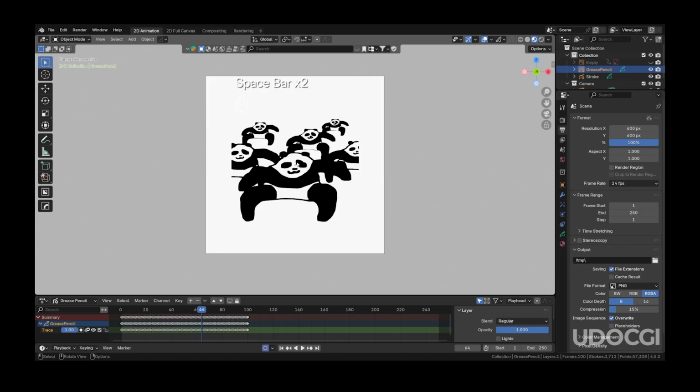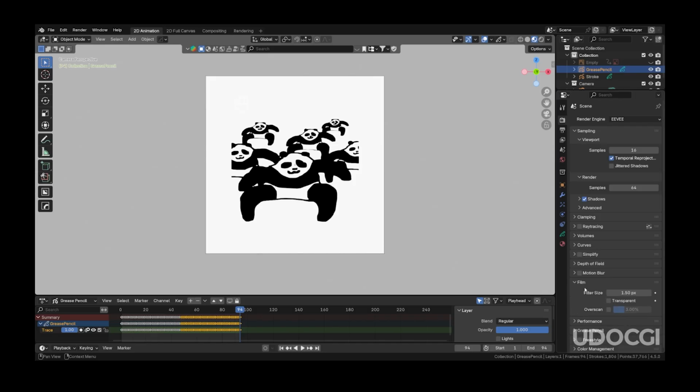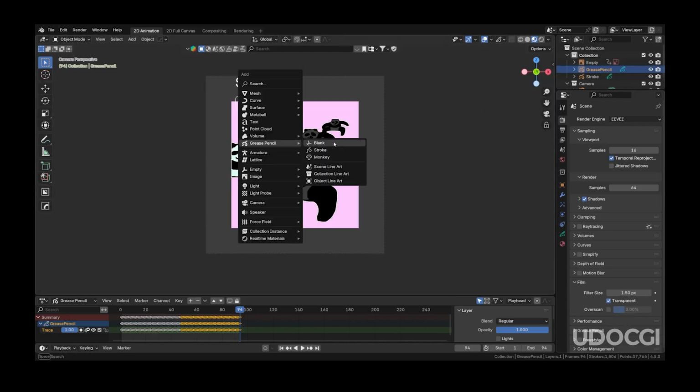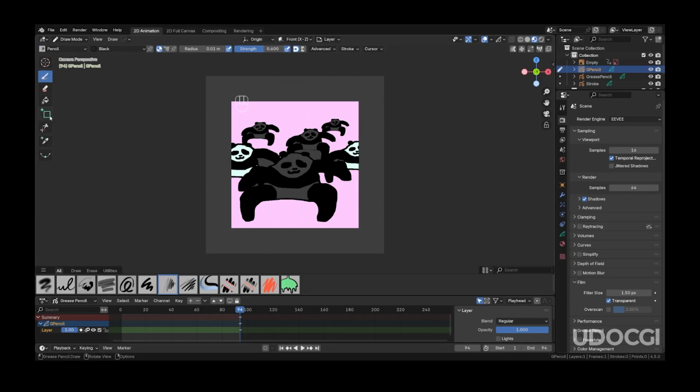My GIF only lasts for 47 frames, so I will select the frames after that and delete them. You can select the remaining frames, press Shift D to duplicate, and move them to the end if you want the animation to repeat. Set the end frame to where your imported clip ends. Set the background to transparent if you want to use it as an overlay with a transparent background. Then feel free to play around with the other modifiers and effects to see what you can come up with.